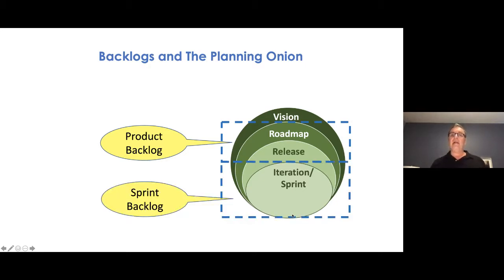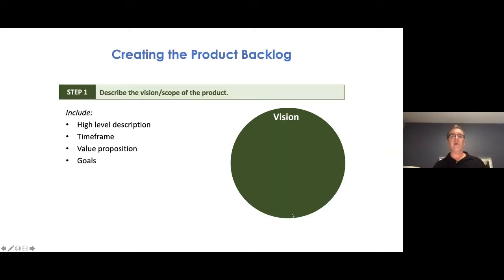This is where our sprint backlog comes in. And even within the sprint backlog, every single day, the team gets together to develop a plan for that day's work to make sure that they're going to accomplish the goal that they set out for that sprint. So you'll see where this alignment is. Whether or not you use the planning onion in your work, you'll find that understanding these varying levels of abstraction and planning is helpful to understand. So a plan is not equivalent to another plan. Some are more granular, some are more abstract that help establish our goal and our target for where we're going.